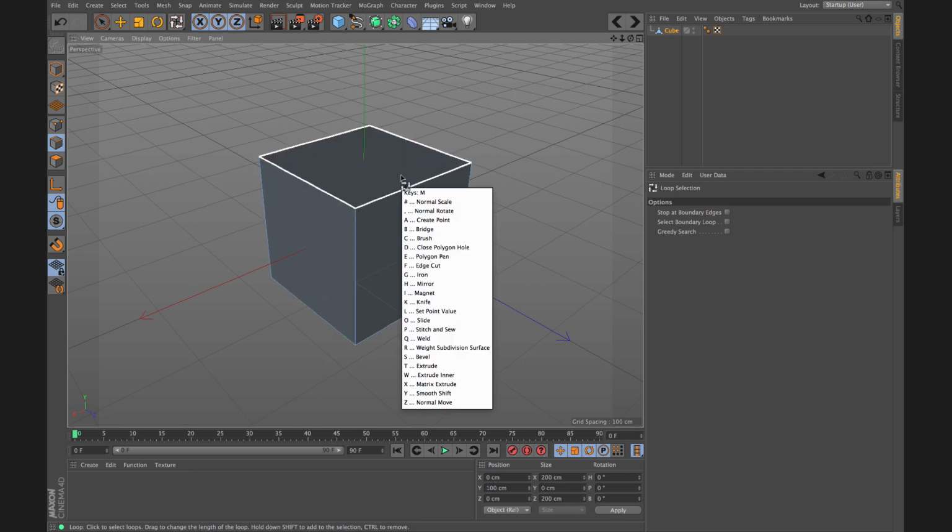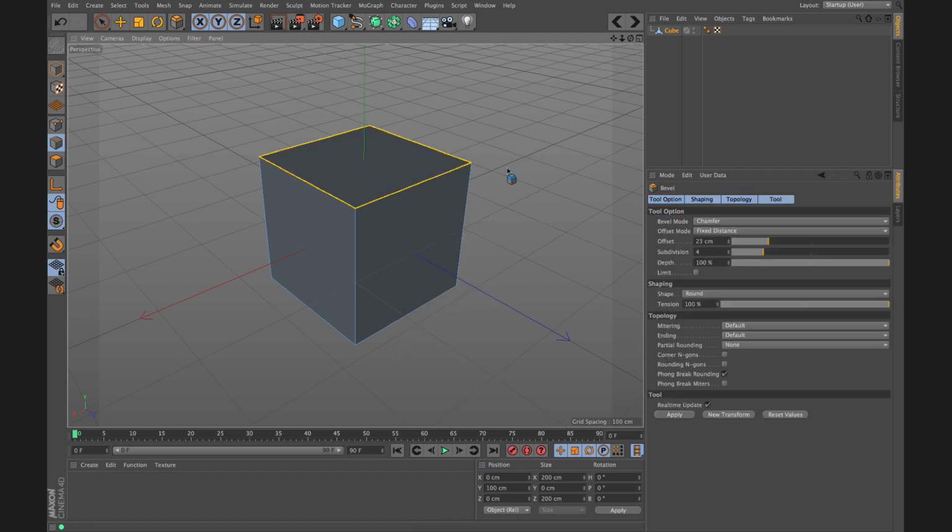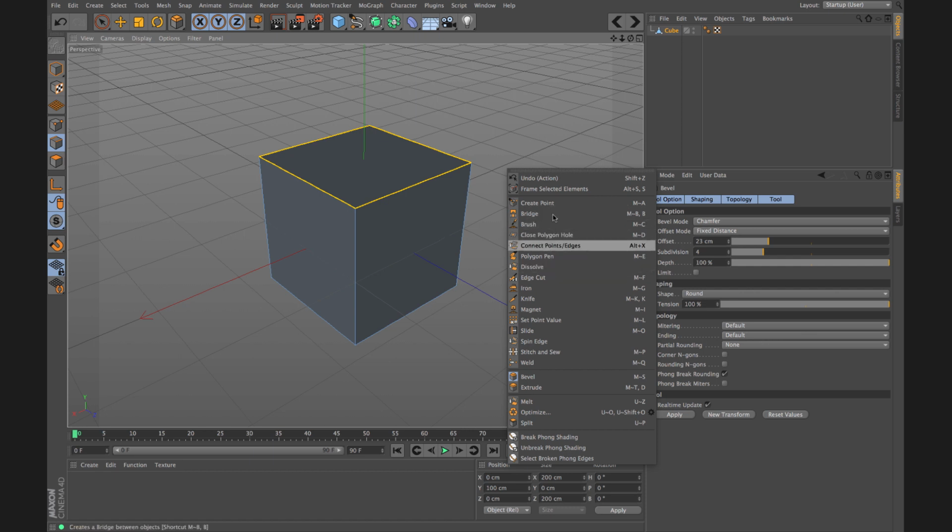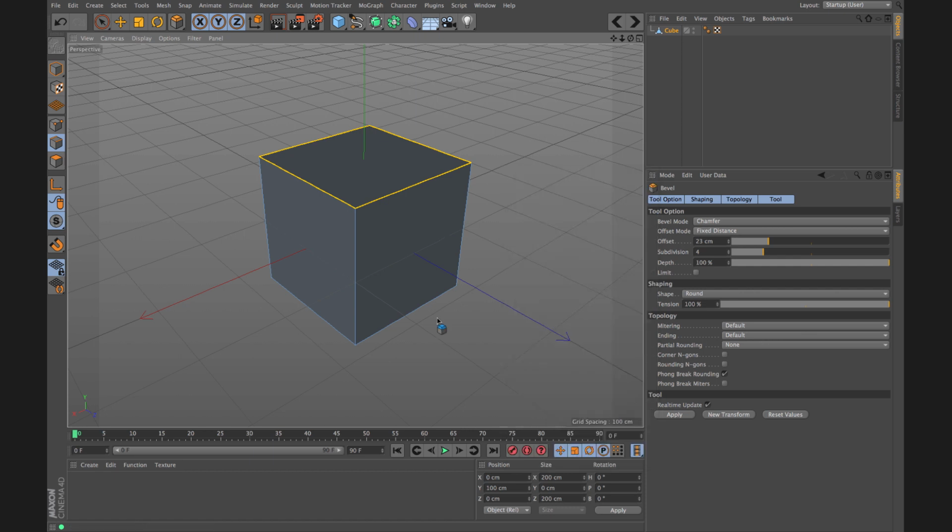Now again I can use the key combo M and S for the bevel tool, or just use the context menu by right clicking and choosing the bevel, and again I can click and drag my mouse to bevel the edge here. We come to the bevel tool in more detail in a later part of this tutorial, but for now that should be enough, as this is only a broad overview of the different tools.